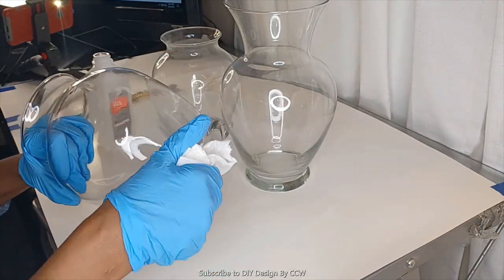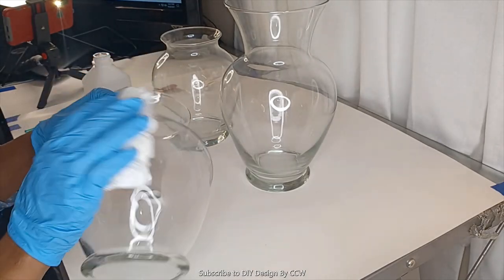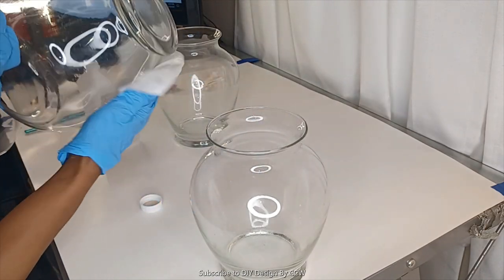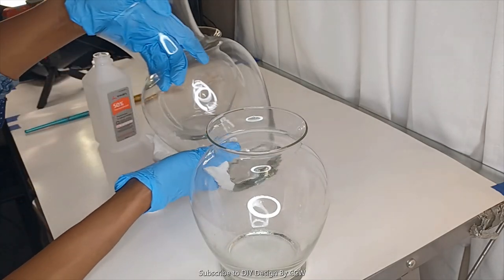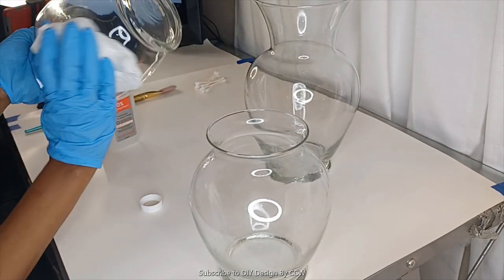But before I do anything, the first thing I'm going to do is clean these vases with a little alcohol. Since I do plan to paint today, if you plan to paint glass, you want to make sure that you clean it with alcohol. So once I do that, I'll be ready to get into today's DIY.